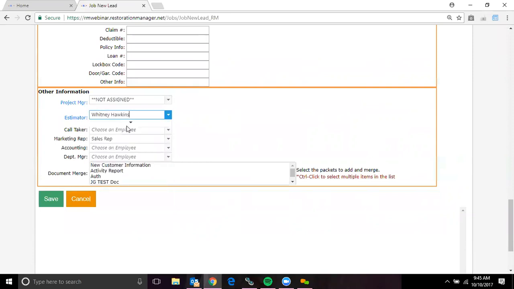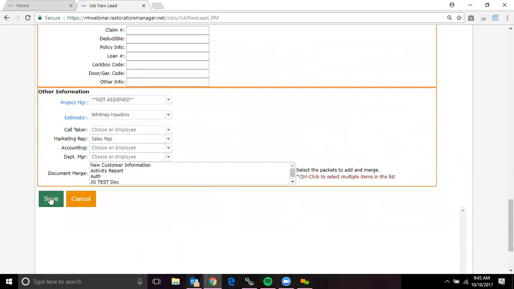But if for some reason you do not have an employee assigned, then you want to make sure that you are populating it with the not assigned option so that you can save the loss. You do have the option to type in the call taker. If you want to type in the accounting department or your department manager, you can do that as well.